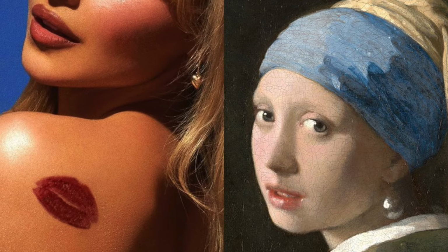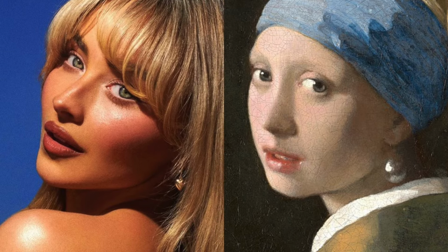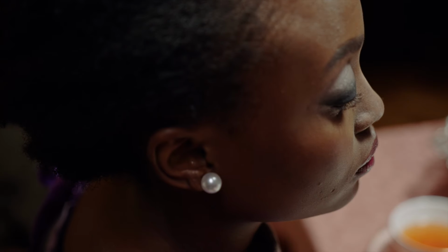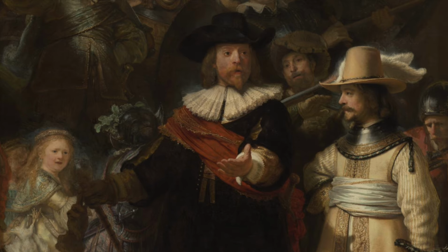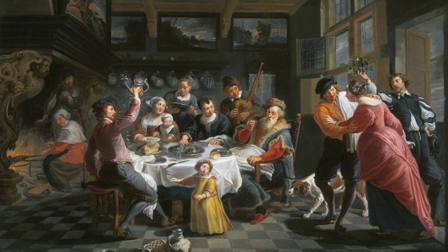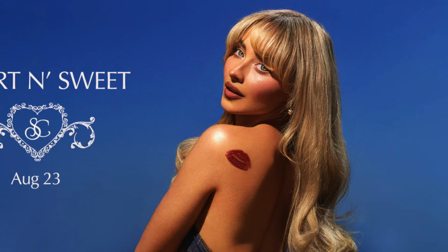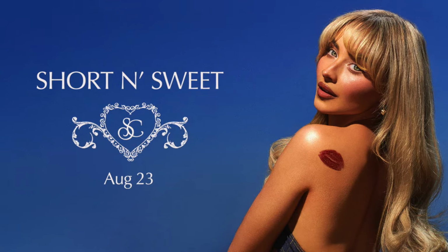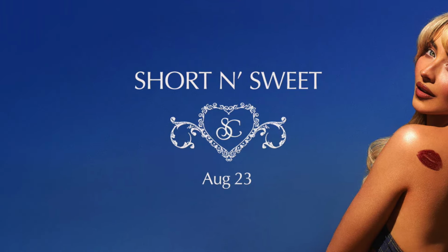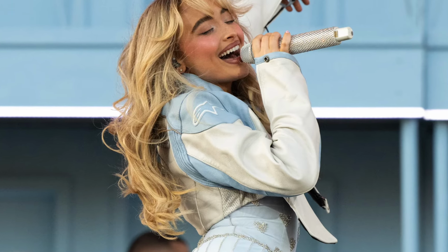The striking focal points of each portrait suggest both symbolism as well as leave the viewer with one striking accessory or idea to remember for each piece. The Dutch Golden Age resulted in a focus on realism, attention to detail, and focusing on the beauty or intriguing elements of everyday life. And in this album cover, we also see a straightforward embrace of the artist simply as herself, and her confidence being the frame that she needs for her work.